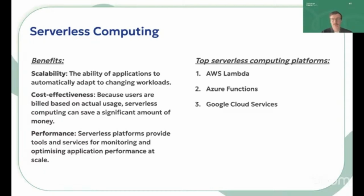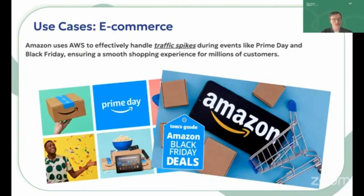And of course, serverless computing platforms. Here you can see Amazon Lambda, Azure Functions, Google Cloud Services, all these features covered in the modern cloud providers. So let's check how serverless computing and cloud computing has been used in the different areas. First, in our examples is e-commerce. Amazon is running on Amazon Web Services, no doubts here, same company. And Amazon is handling the search and traffic during sales periods and different promotions like Prime Day or Black Friday. This helps ensure the stability of the site and the high level of service for millions of customers during events of high demand.